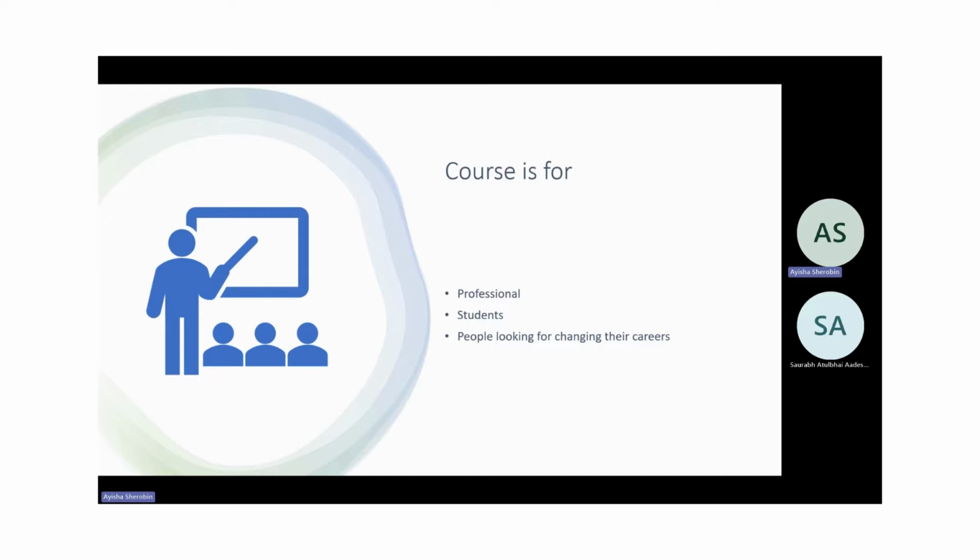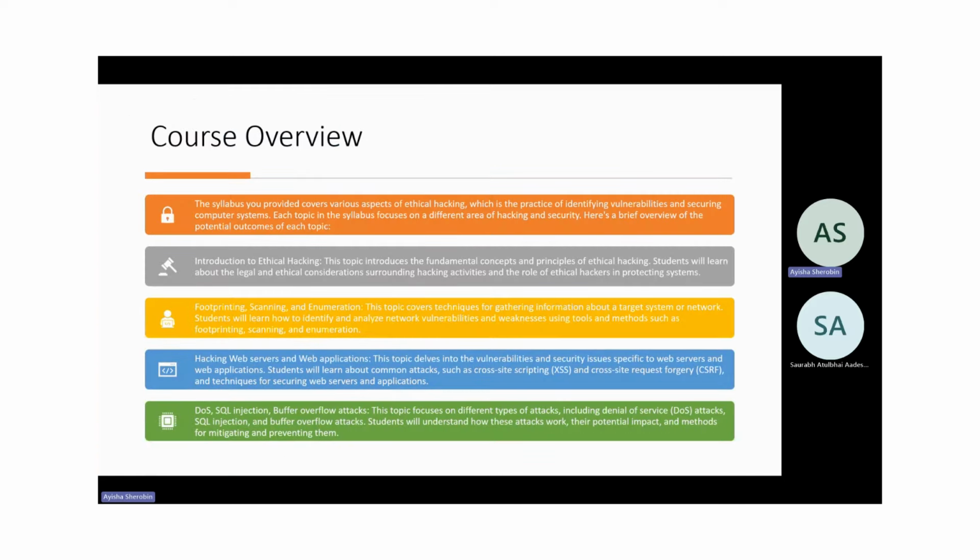So now, what we have curriculated, you must have heard of CEH certification. The curriculum which we have developed has the good points of the CEH certification as well as the OSCP certification, which means the offensive security part, which is pen testing, and the other part of ethical hacking. We have combined both into a whole curriculum so that you get well versed with both topics, and more doors open for your job roles. That's how the syllabus will go further.